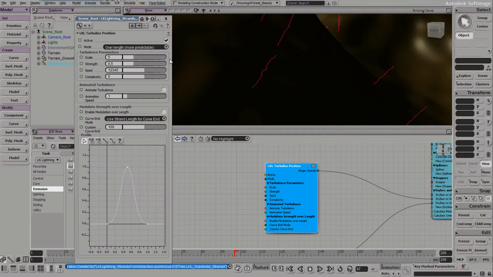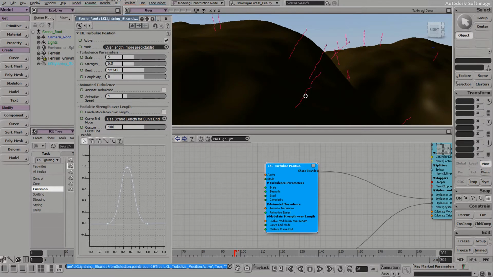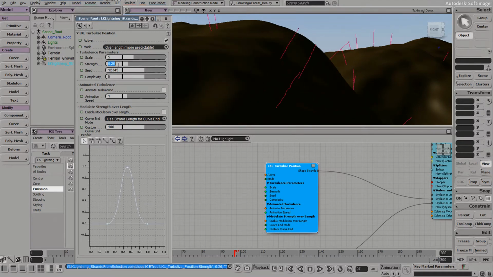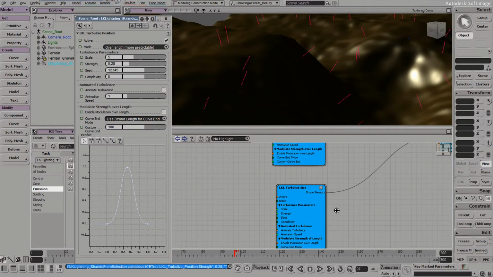Turbulized position, this is what actually gives us this gnarliness. If I disable it, then yeah, that doesn't work. So you know, is this a bit much? I would think that's a bit much, so I guess we could reduce it a bit in strength from 0.5 to, I don't know, maybe half of that. But 2 commas won't work. That's a bit little, so maybe 2.8. That's good. Okay, and yeah, that's pretty much that.